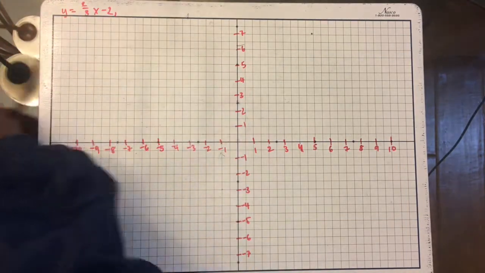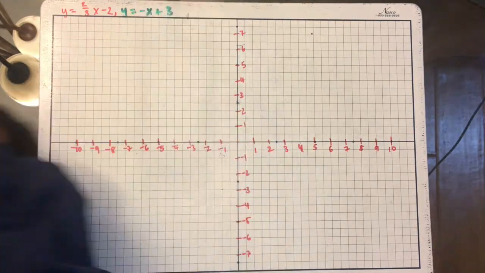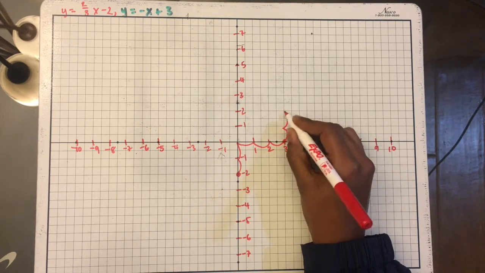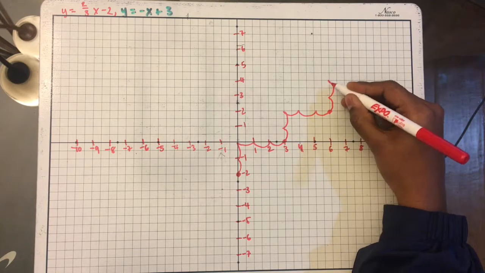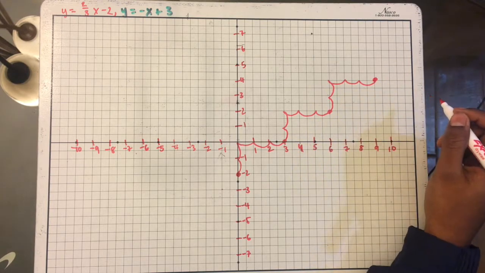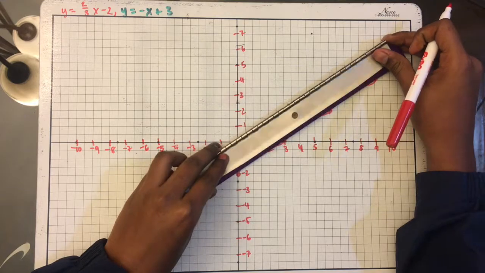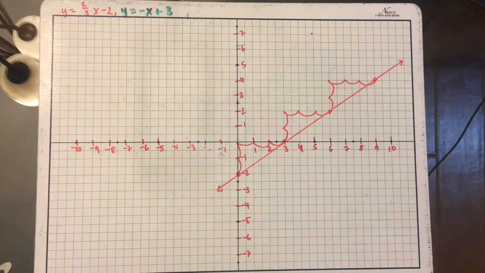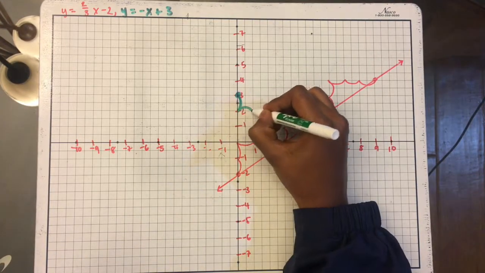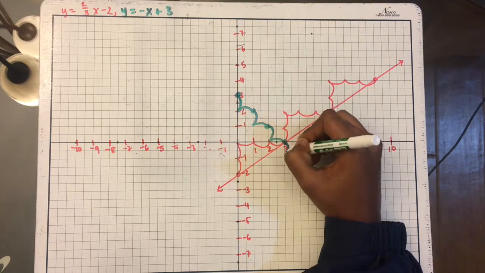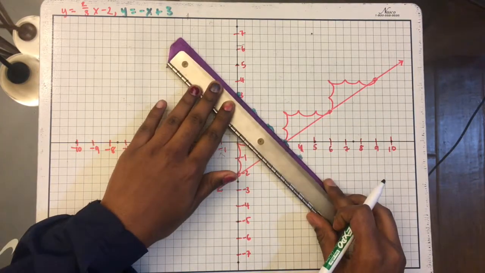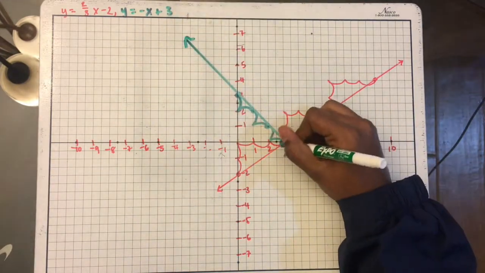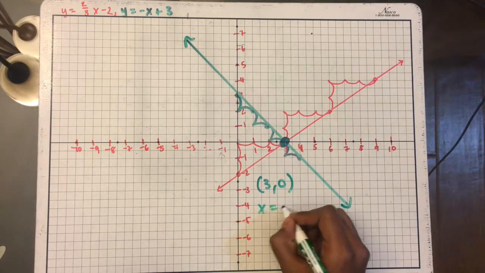In this example, we will be graphing y is equal to 2/3 x minus 2 and y is equal to negative x plus 3. For the first equation, we start at negative 2 and go up 2 and to the right 3 using the concept of rise over run, because the slope is 2 over 3. Then, we form a line by connecting the points. We use the same concept for the second equation by starting at positive 3, which is the y-intercept, and going down 1 and to the right 1 because the slope is negative 1, which is negative 1 over 1. Their point of intersection is at 3, 0, where x is positive 3 and y is 0.